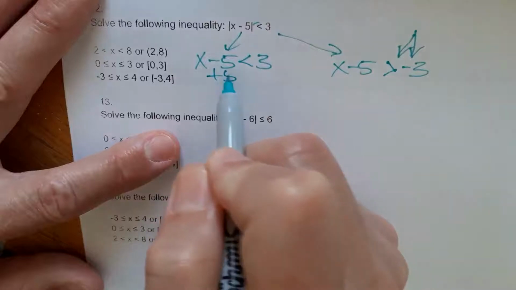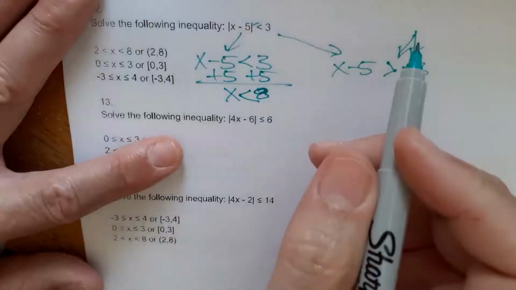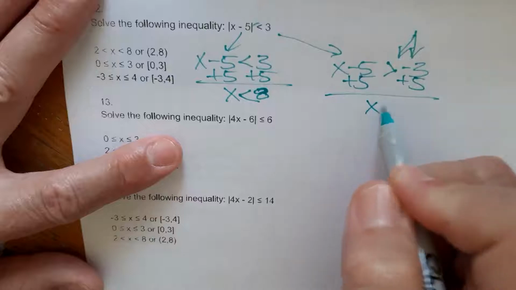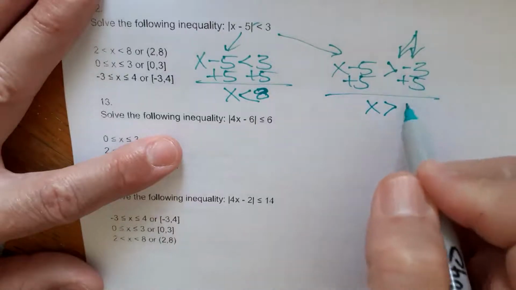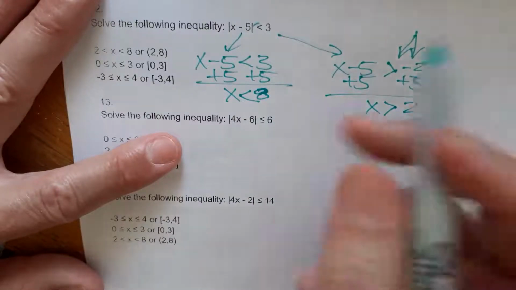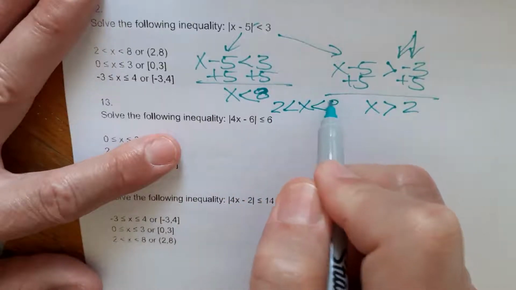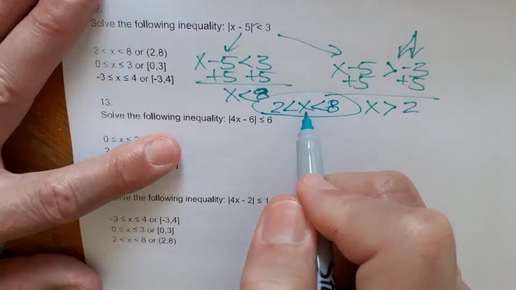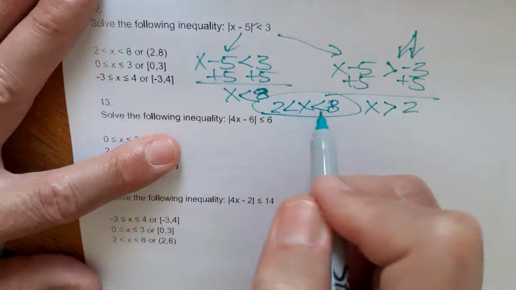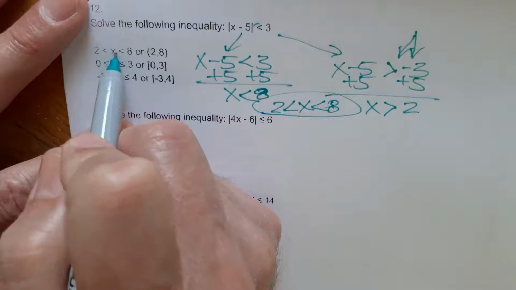So we're going to add 5 to both sides right here, and we're going to get x is less than 8. Okay, and then we're going to add 5 to this one, and we're going to get x is greater than 5 minus 3 is 2. So x is 2 things. It's less than 8 and greater than 2. The way we write this is we put the x in the middle. It is greater than 2, so the 2 goes on the left, and it is less than 8, so it looks like this right here. x is sandwiched between 2 and 8, like 2 pieces of bread, and x is the meat in the middle of the sandwich. So this is x: 2 is less than x, which is less than 8.